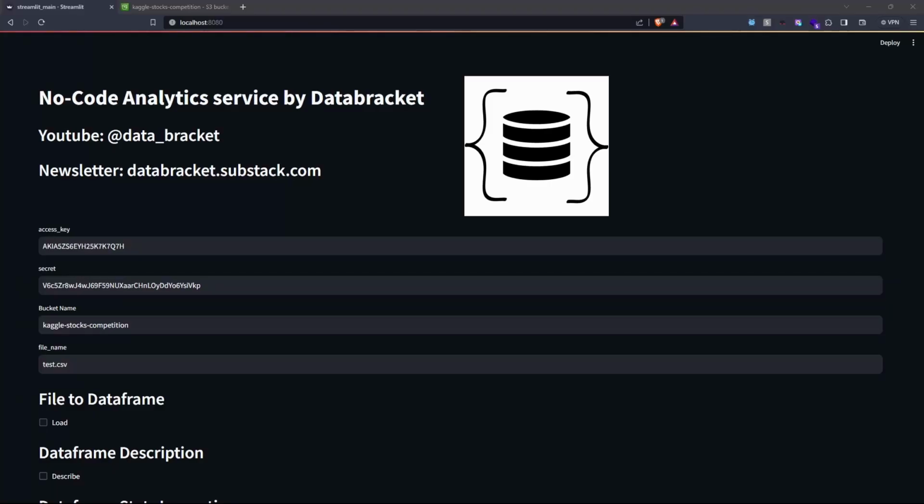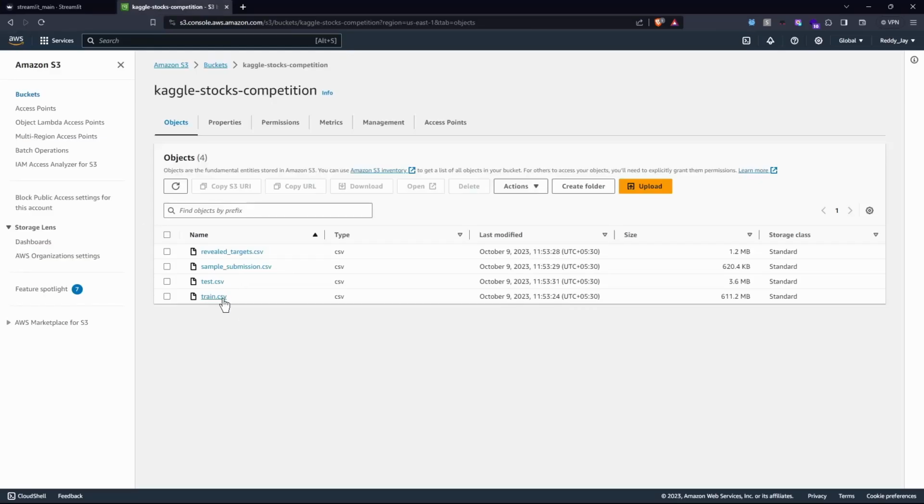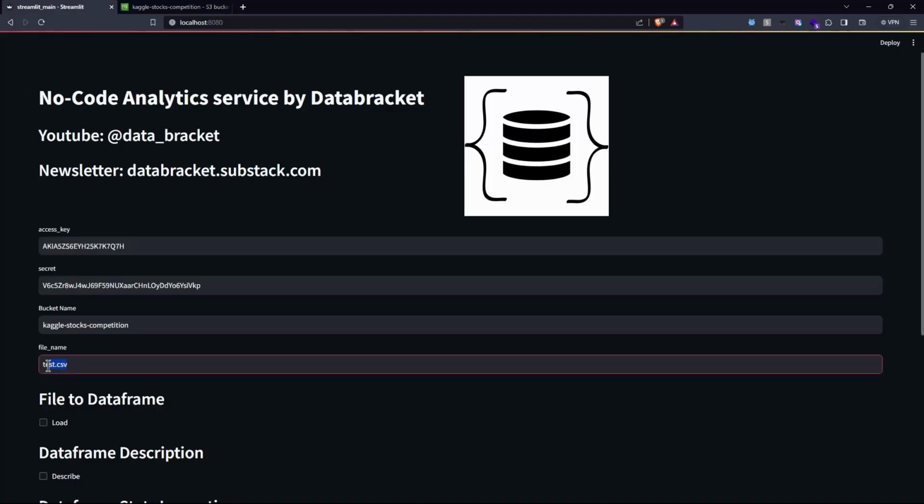Alright, this is what our end product will look like. So we are trying to build something like this which accepts input values. So basically the motto is to connect to an S3 bucket in our AWS account, where we'll have our data files like CSV or whatever files you have. We are going to read those files by just passing the input variables, the file name, the bucket name, and the access and secret keys for the AWS account through IAM policy. And the service will load the data automatically for us. We don't have to write any Boto3 code.